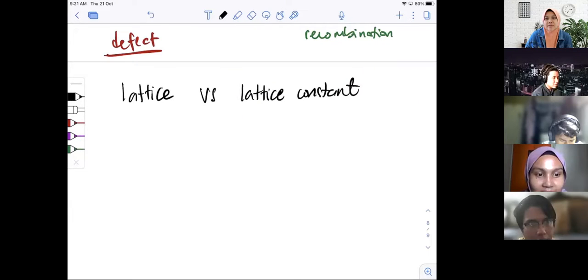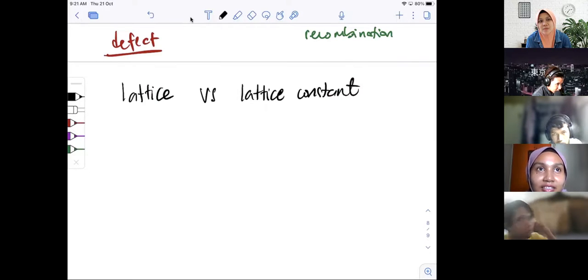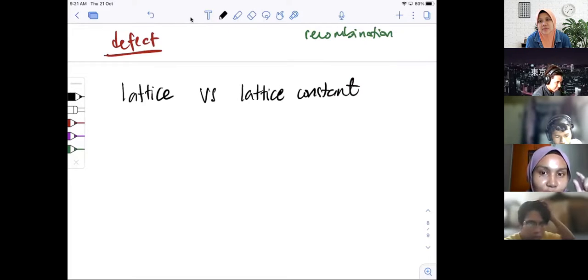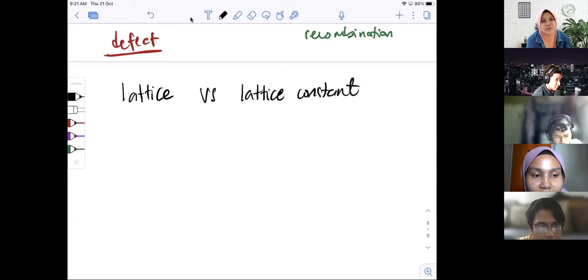It means the arrangement of atoms. So lattice constant means the arrangement of atoms has its own distance or constant. Do you agree, Aiman? For lattice, I agree. For lattice constant, I think there is a distance between each atom. It's not the same as Masara's answer? Her sentence seems difficult to understand.